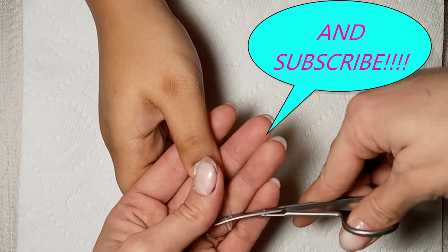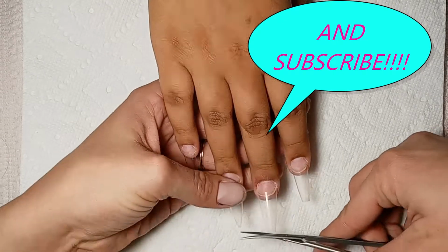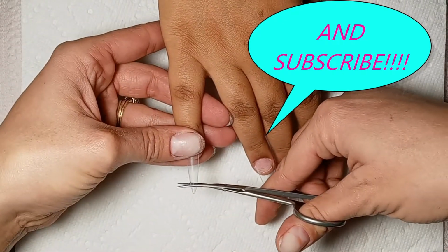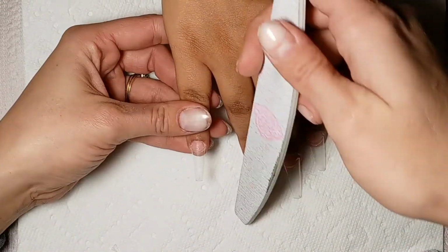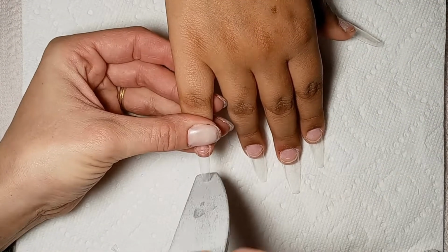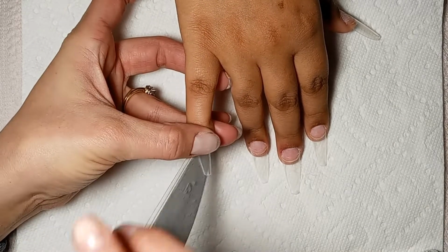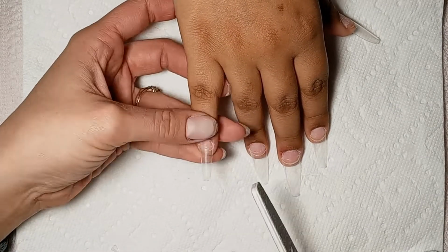So then she wants ballerina. And I am so tired of this shape because I've only done this shape once, and I'm already tired of it because I sucked at it for one. And it's hard. It's a hard shape, man.